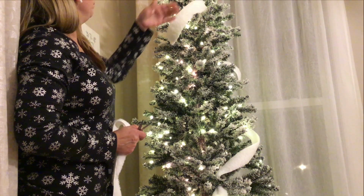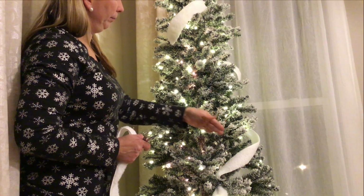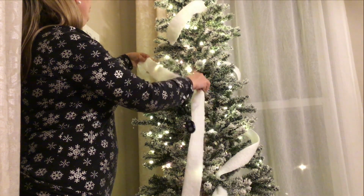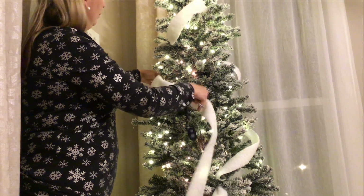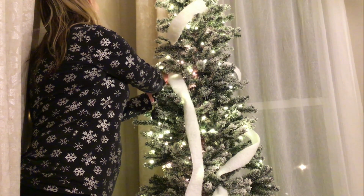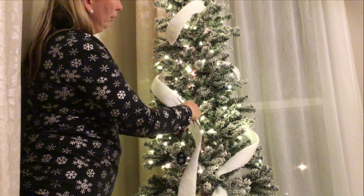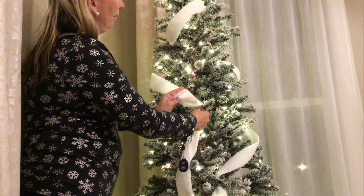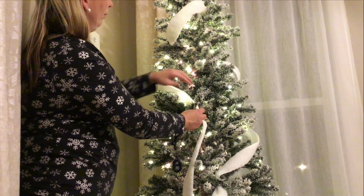And here I want to show you the left side view, like that ribbon from the top is there already, and you need another one to run across from it. So again, you find a midpoint and just run your ribbon from side to side, tie it with the tree branches on both sides and cut it off. That's basically it, guys. It's like my little formula there, finding the midpoints and running it diagonally across. And you're gonna see it's gonna form a pattern around the tree.